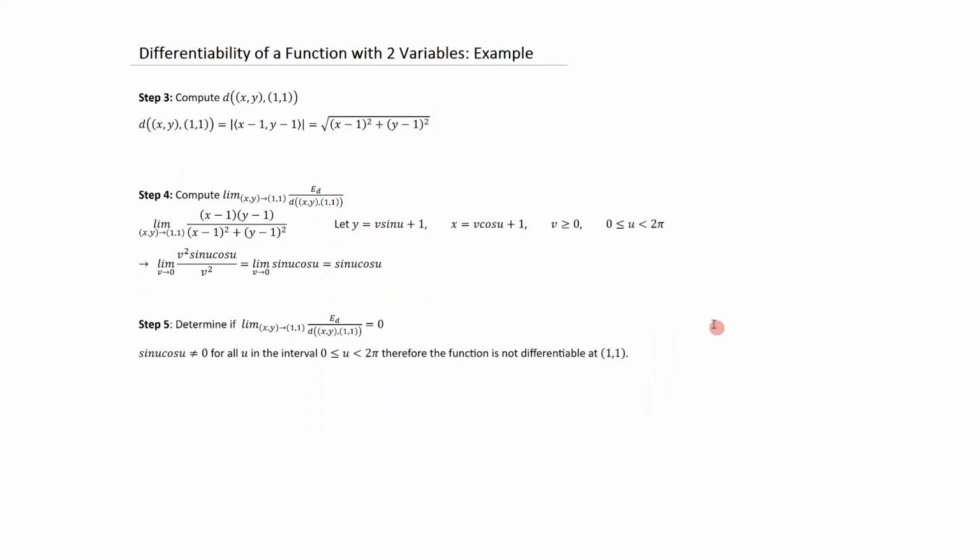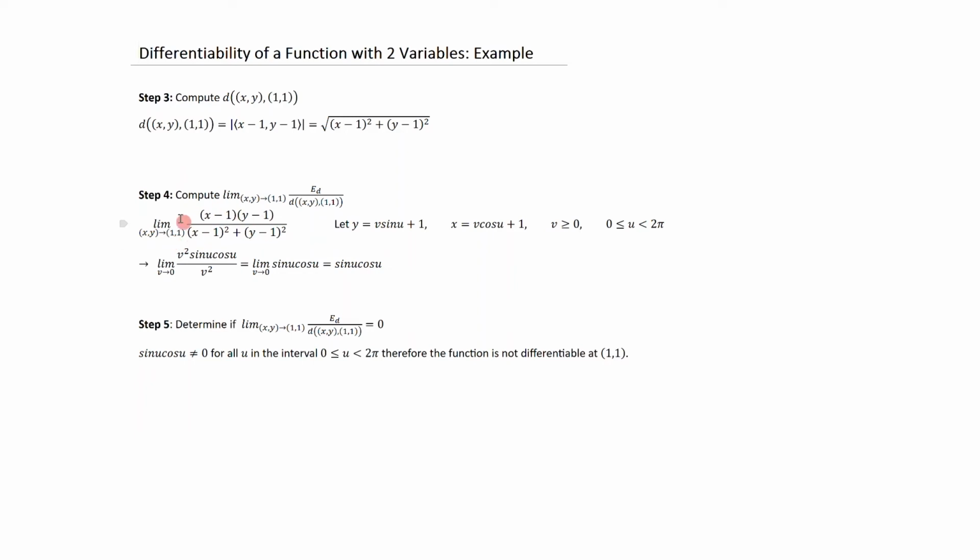Next step is to compute this distance. All right, so this distance would be just the norm, and this would be just the square root of (x minus 1) squared plus (y minus 1) squared. And now we divide these two, and by dividing these two, those square roots that appear in the denominator end up giving you (x minus 1) squared plus (y minus 1) squared. And so we have to evaluate this limit, and if the limit goes to 0 for all possible cases, then we know the function is differentiable.